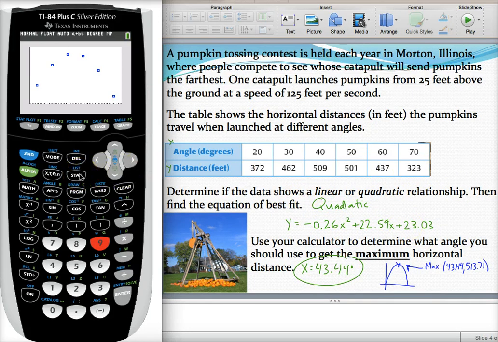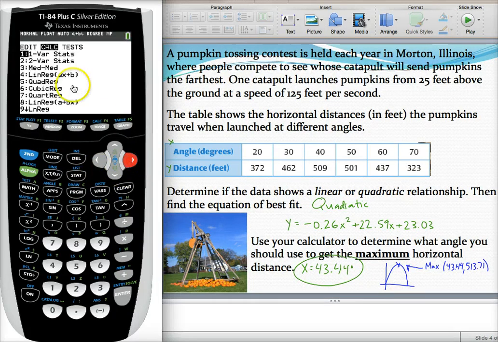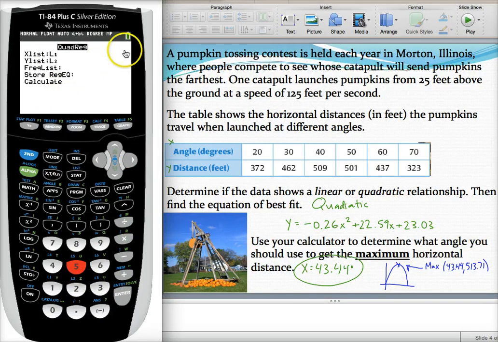To do that, just like linear regressions, we press Stat, and this time go over to Calculate. You'll see option 5 now is a quadratic regression. The last video we did a linear regression. So select option 5, and then press enter a few times, or some of the older calculators just have you press enter once. But get down to Calculate and press enter, and it'll find you the equation that best fits this data. There's my A, B, and C values. We agreed in class to round to 2 decimal places, so make sure you do that, and there's the equation that we have.